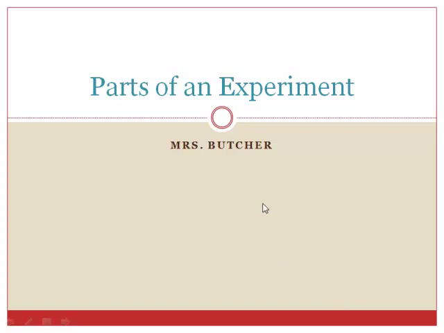Good afternoon and welcome to Lesson 4 of our Flipped Scientific Method unit. This lesson's about the parts of an experiment. We're going to learn about the parts of an experiment so that we can design our own experiment in class very soon. So before we get started, you should have out your parts of an experiment notes and fill in the blanks as we go along through the PowerPoint slide.